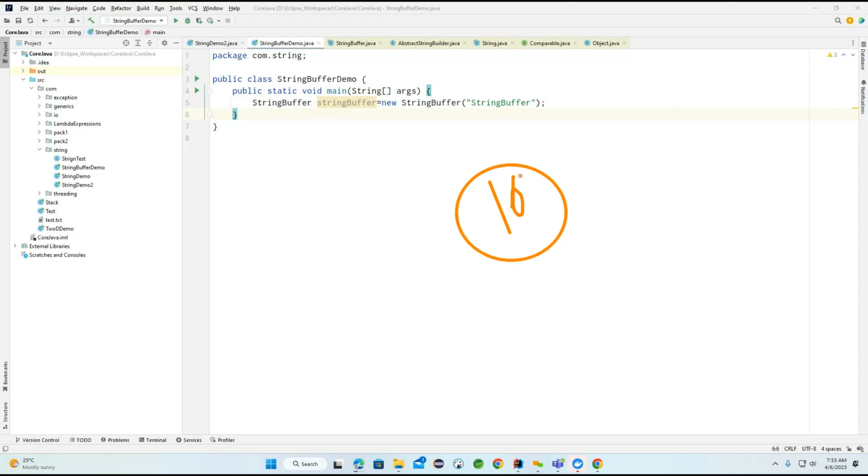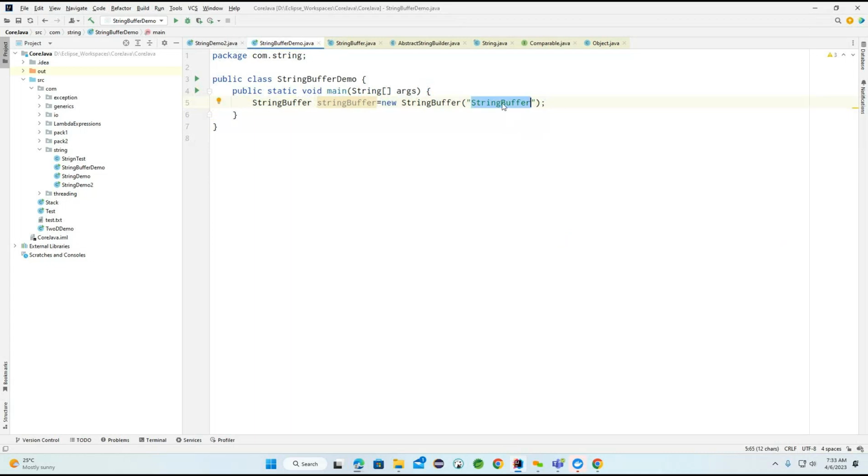Now, if we reach this 16, what happens internally? It is going to create a bigger byte array. So how is it going to create it? We need to understand how this particular array is going to be created a little bit bigger. So now we'll see how this section works.